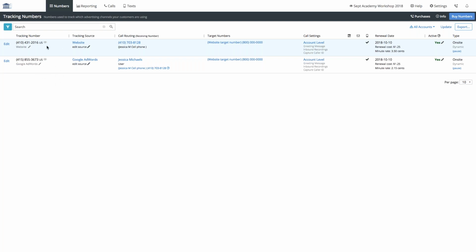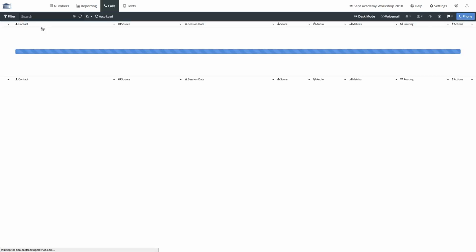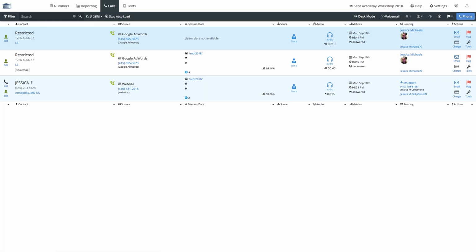So we did two tracking sources, one for website and one for Google AdWords. We created target numbers, and then we actually went in and placed a couple of test calls to see how they would route. So we're going to pick up where we left off yesterday.